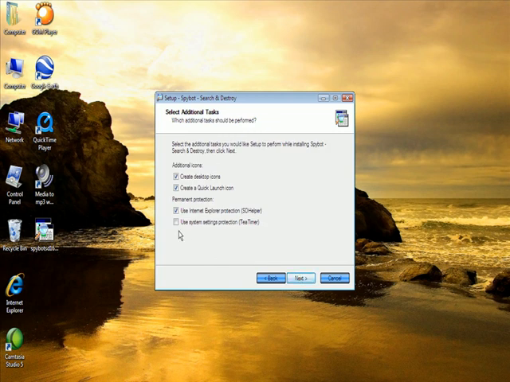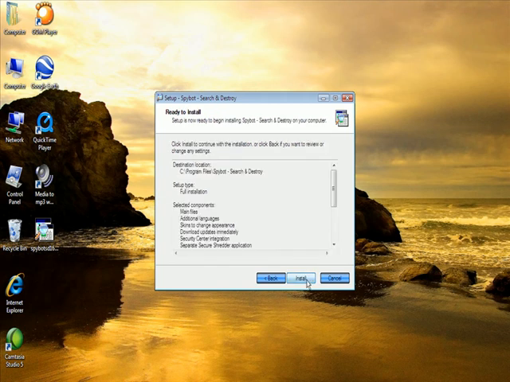This is very important. If this is the first time you ever installed this, a check mark will be on here for Use System Settings Protection Tea-Timer. I don't like this program. This particular part of this program, every time you do something, it's going to stop. Do you want to change the screen? Do you want to download this file? Do you want to make these changes? Although it could protect you, although it probably works great, and there might be some of you out there that use it, I wouldn't recommend it. Alright? So we hit next.